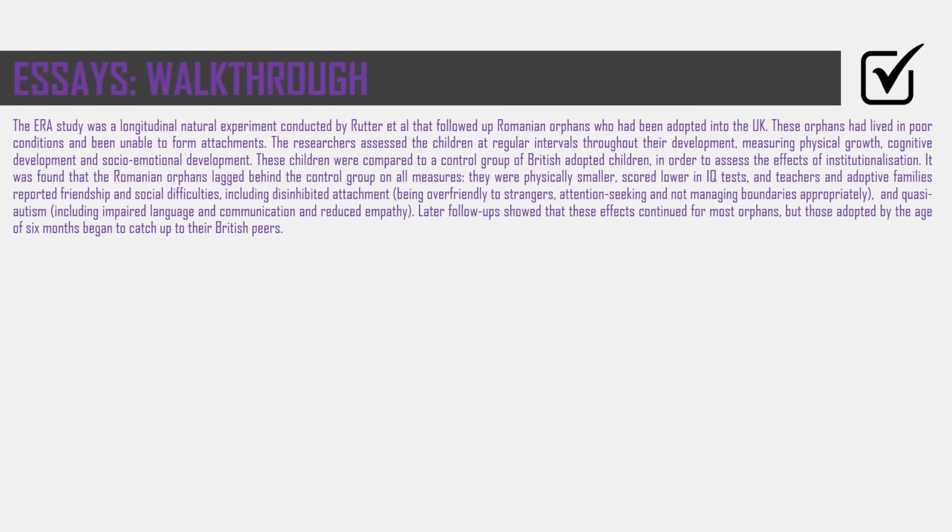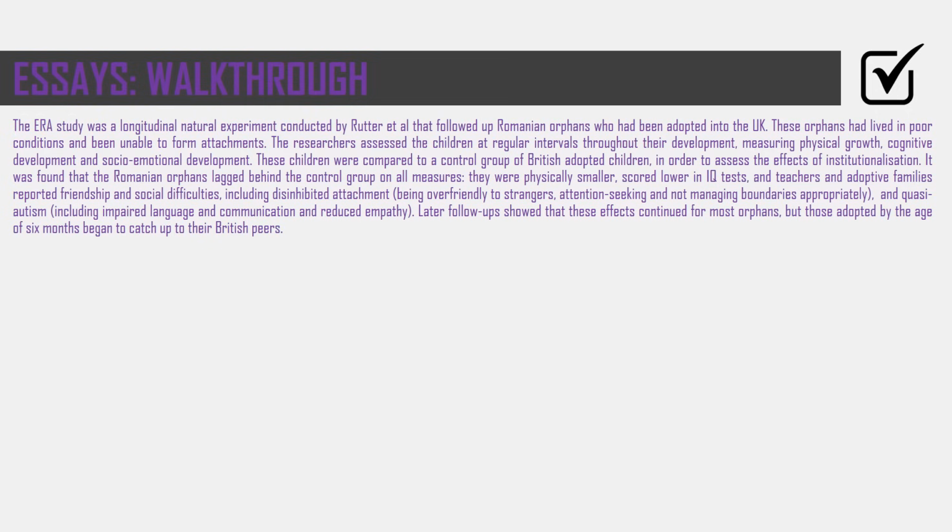Okay, so I haven't actually got space to put the question on this one because of that stem, so I'm just going to go straight through it. Okay, so I need to do knowledge first. So I'm going to start off. The ERA study was a longitudinal natural experiment conducted by Rutter et al. that followed up Romanian orphans who'd been adopted into the UK.